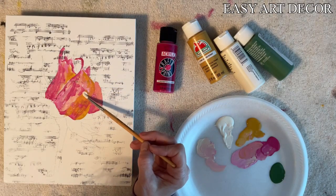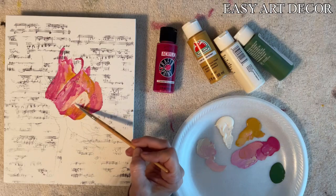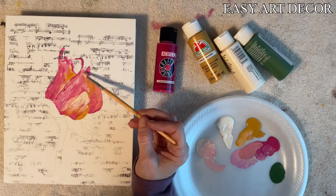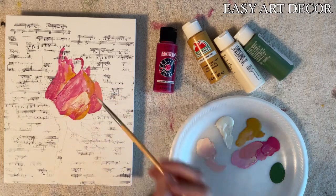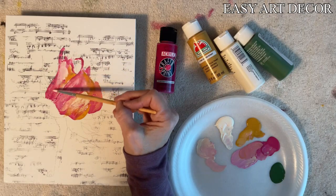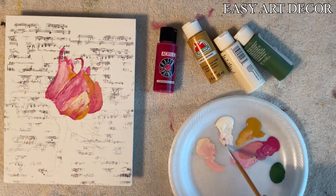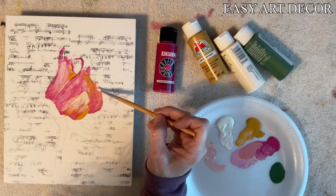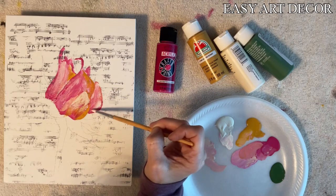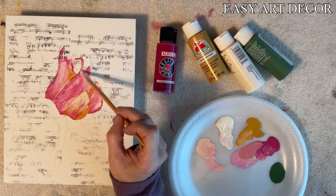So now I'm going even lighter. And don't be afraid of the really light shades and the really dark shades, because that's the only way to get the depth that you want, is to have the darks and the lights in there. If everything is too close to the same shade, then it just looks very flat and it just looks like you pasted it on there. And the idea is to try to make it look dimensional. So don't be afraid of the lights and don't be afraid of the darks.